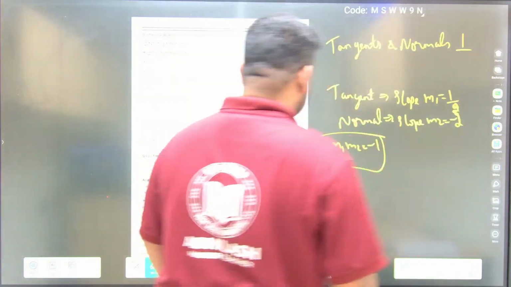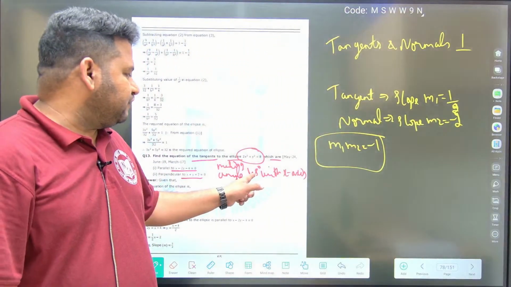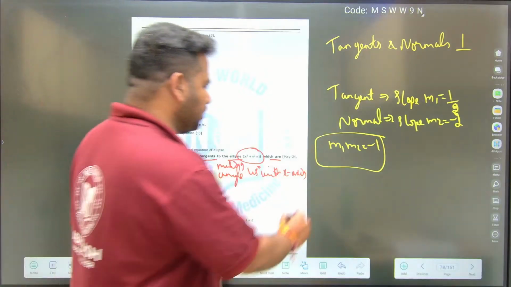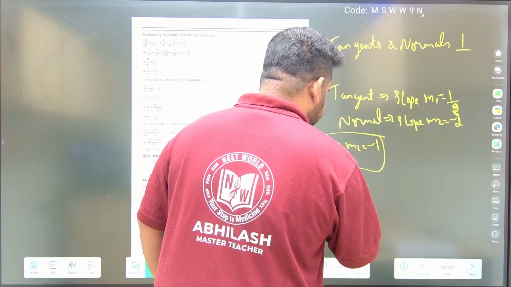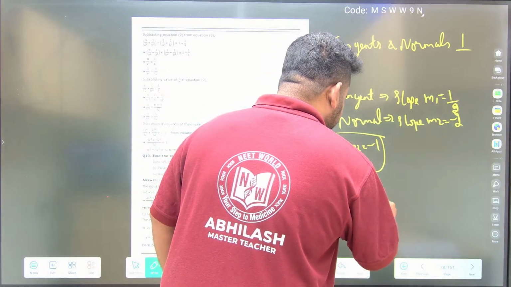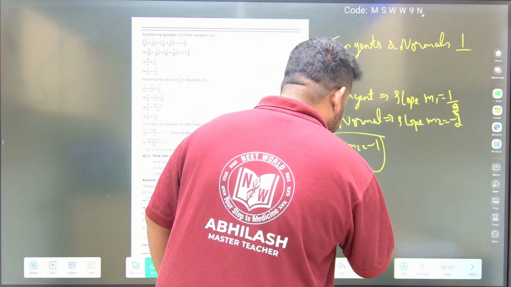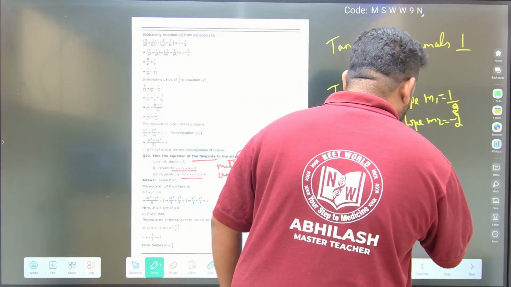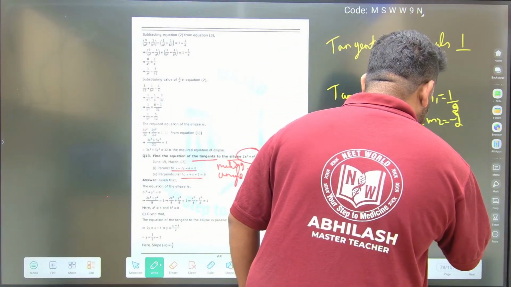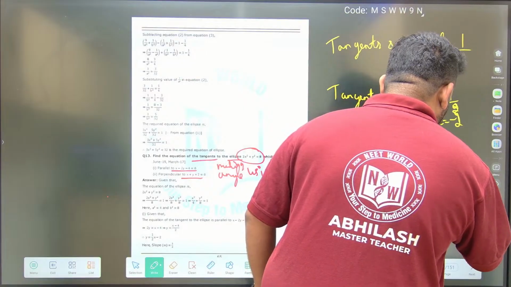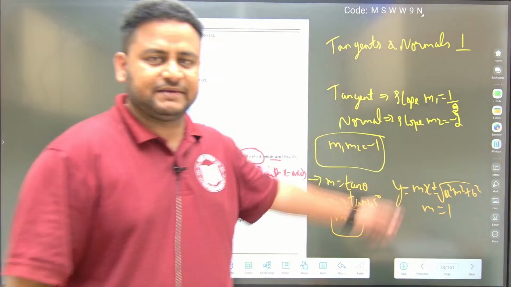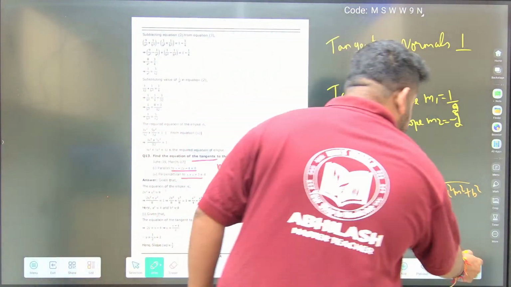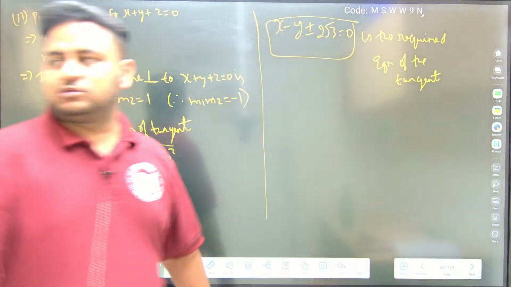Now when they ask this one, see, I told you, making an angle of 45 degrees with the x axis. That time, slope m is equal to tan theta. Here theta is 45 degrees, so m is equal to tan 45. Tan 45 is 1, so m is equal to 1. Now apply the same thing: y is equal to mx plus or minus square root of a square m square plus b square. But here m is equal to 1. Put the value of 1, you will get the same as the previous answer. Clear? This is the way you have to solve this question, friends.